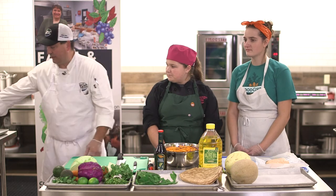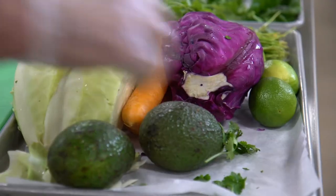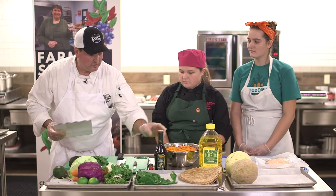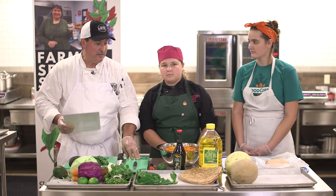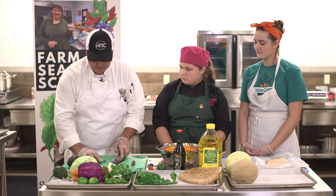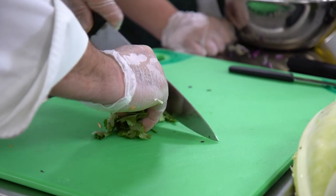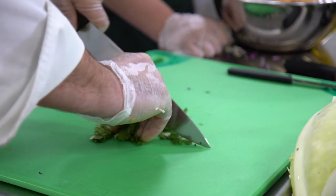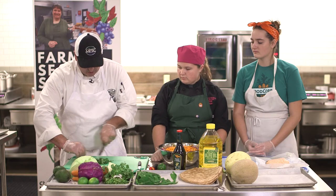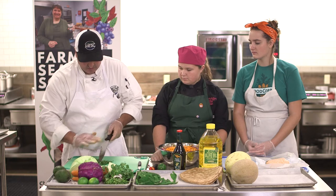Now we're going to revert back to our recipe. We've got the cabbage, the carrot, and the greens. We're going to finish with more flavored items: fresh cilantro, avocado, and a dressing of balsamic, olive oil, and lime juice. Then we'll assemble the wrap. We're chiffonading the cilantro using the same technique — good posture, square with the board, green cutting board, claw technique with knuckles as the backboard, tip of the blade on the cutting board, rocking back and forth with the same energy on each cut, being aware we're not slipping.